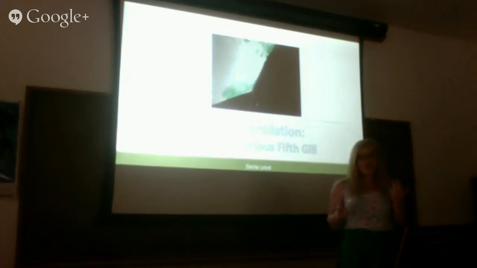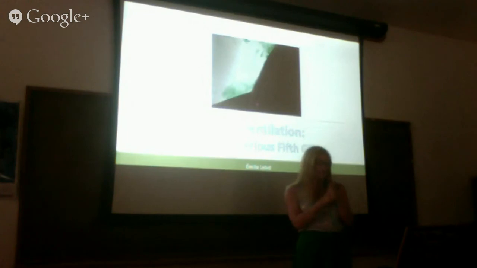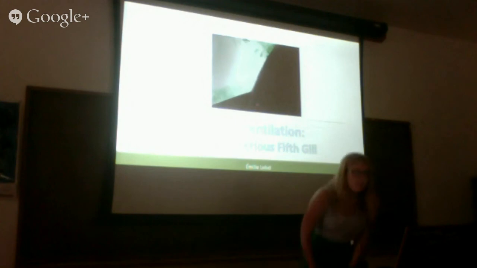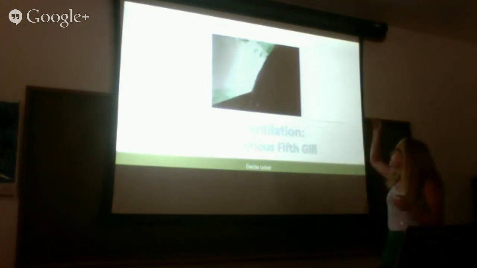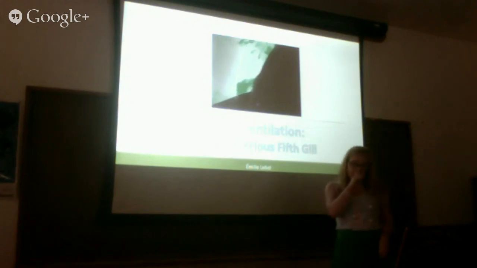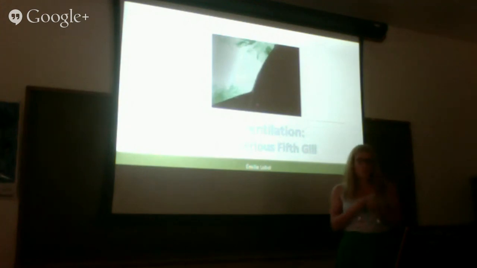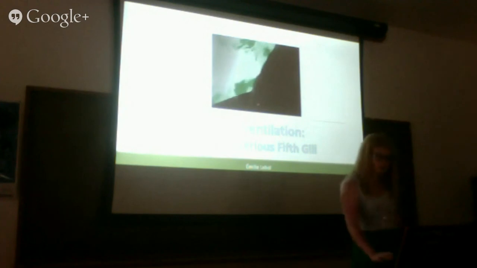Before I begin, let's take a look at the video I made with my study animal. It's the spiny dogfish. What you can see is that after introducing a bunch of dye just above the spiracle, the first 4 slits seem to release a good amount of dye, but the 5th one doesn't seem to be working at all.